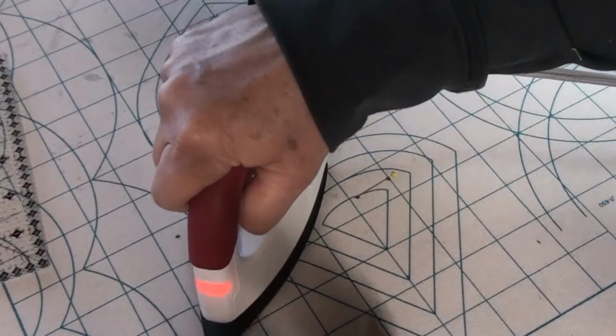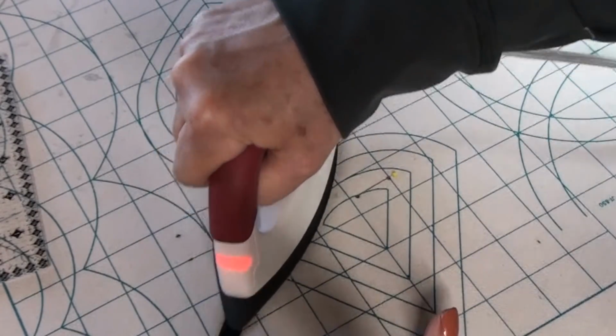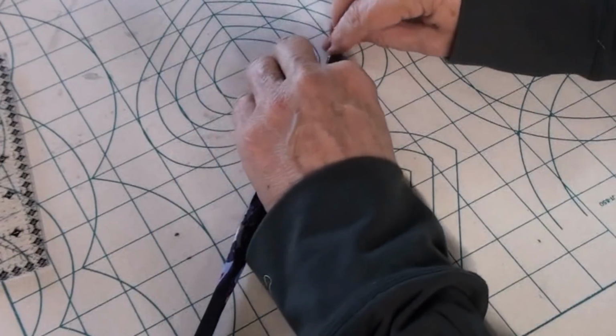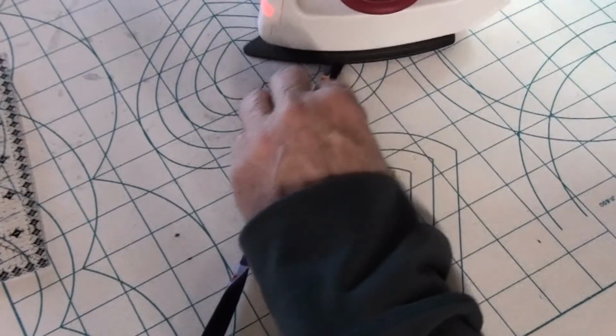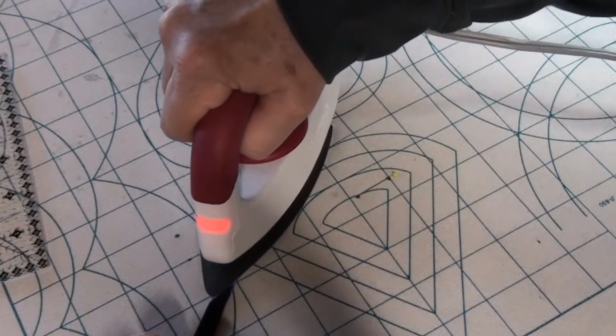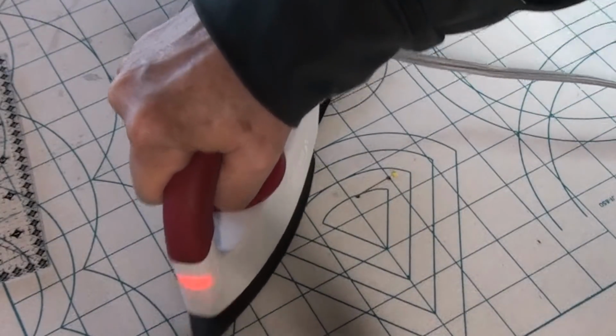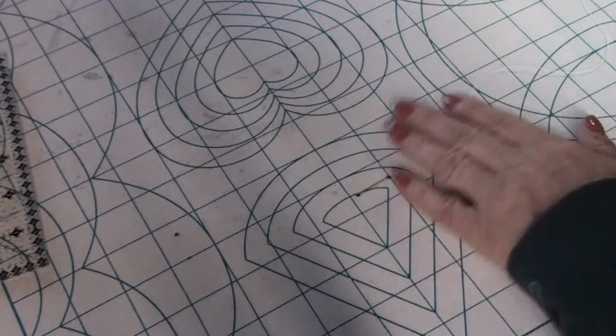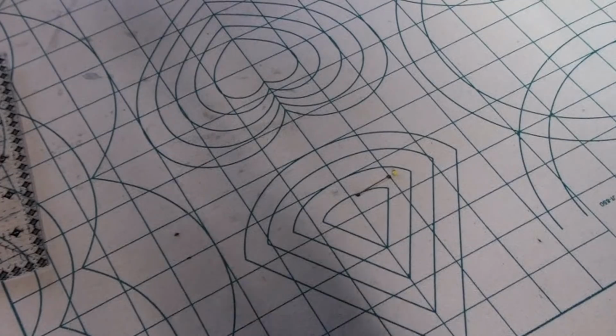Okay, and so just to refresh your memory, what we started out with were 2 strips that are 1.5 inches wide by approximately 34 inches long. And then we folded it in half, but I'm going to show you that again now because this one's done. I'm going to put it around my neck and get it out of the way. So here's the next one.